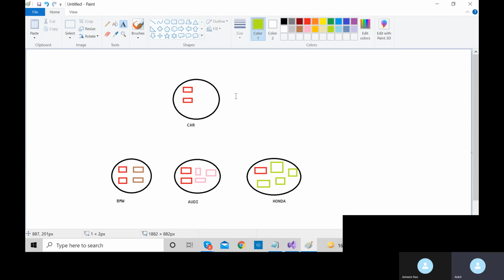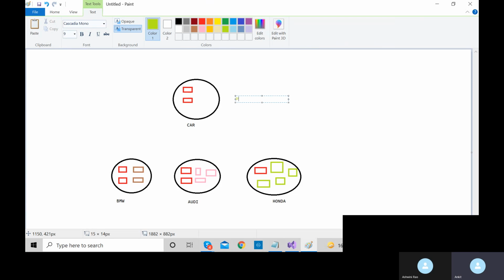So we can say this car is our parent class, or we can say base class, or sometimes super class. These are all the names of this class, right?